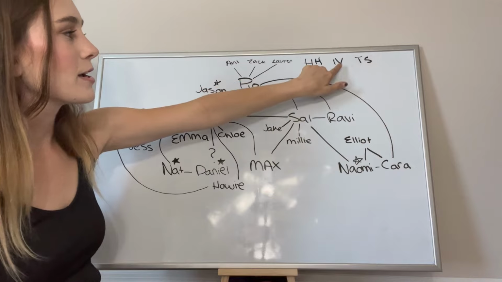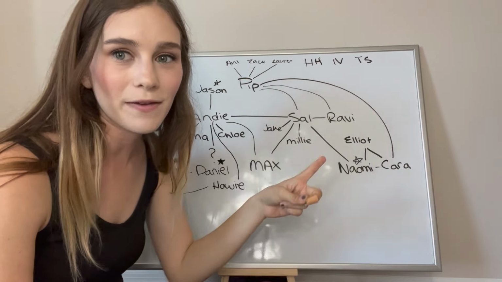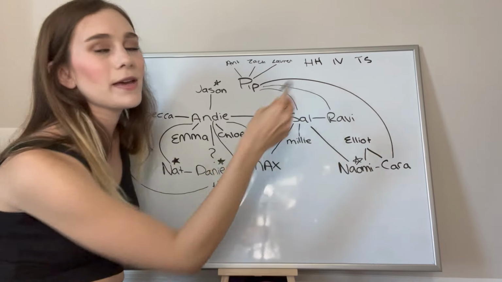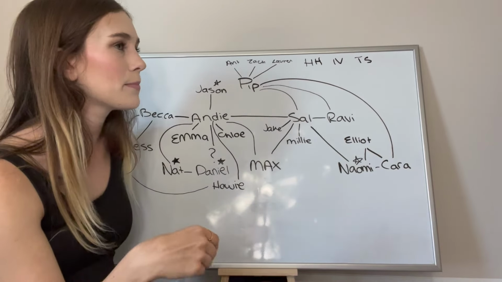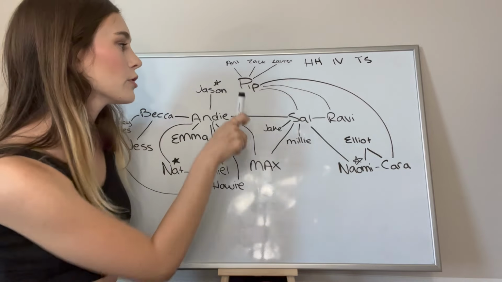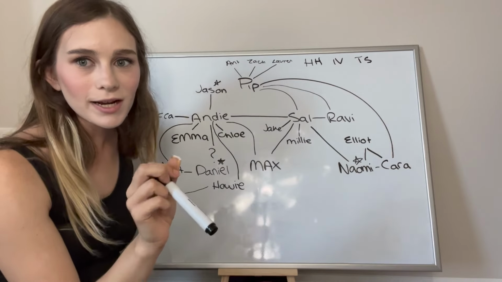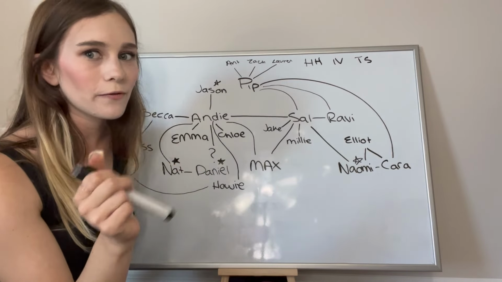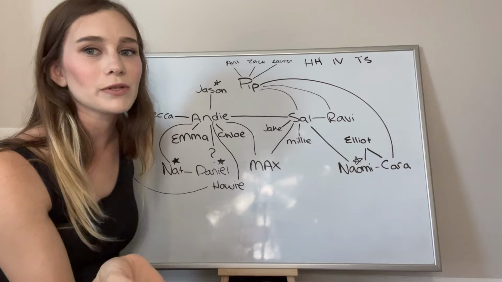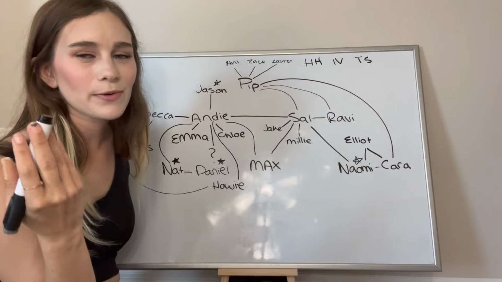Okay, so they conclude that IV stands for Ivy House, and that is their next stop. So Pip and Ravi go to the Ivy House and talk to the old lady that runs the place, and Pip is asking her about records they had 5 years ago, and she's like, no, we don't really have those records. So Pip shows her a picture of Andy, and she's like, oh, I recognize that girl. She was here 5 years ago. No, I recognize her, she was here a couple weeks ago. And Pip is like, that's not possible, this girl was murdered.